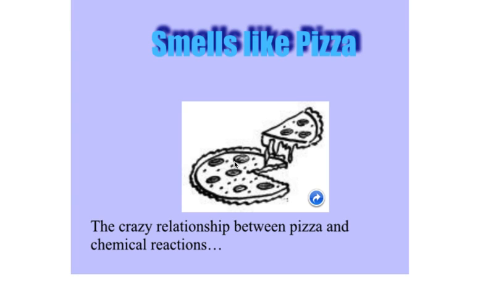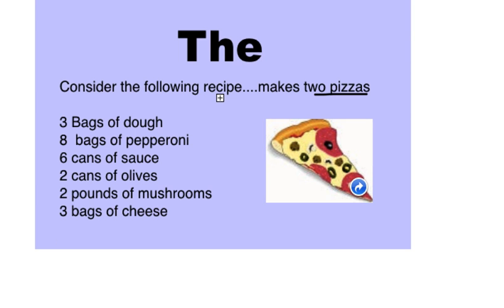Alright, so this is a little introductory video into stoichiometry, basically. Here's the way I want you to think of it. Imagine a pizza recipe. You guys have all had pizza. So if you look right here, imagine you have a recipe that makes two pizzas. So you have some dough, some pepperoni, some sauce, some olives, some mushrooms, and some cheese. Think of it like that. You've all seen recipes before.